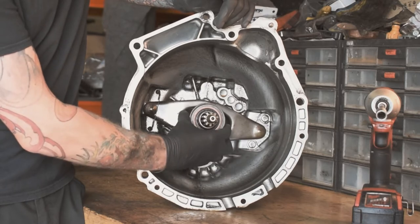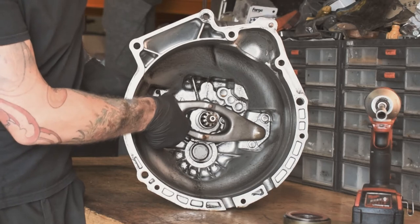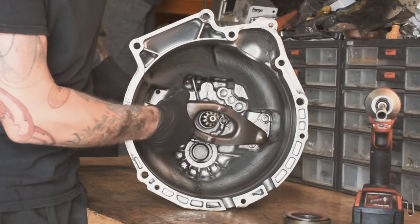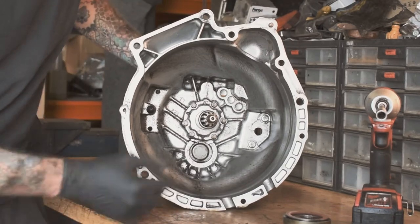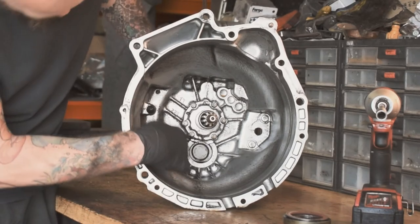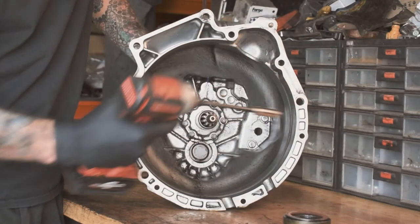So we're going to take this out. This simply pulls off. And this arm has some little clips at the back. So that's the arm, the little clip that we're not going to lose this time. And now you can see a bit of a mess in there. There's a seal behind this plate which is held in with 6 bolts. So I'm just going to take those bolts out.